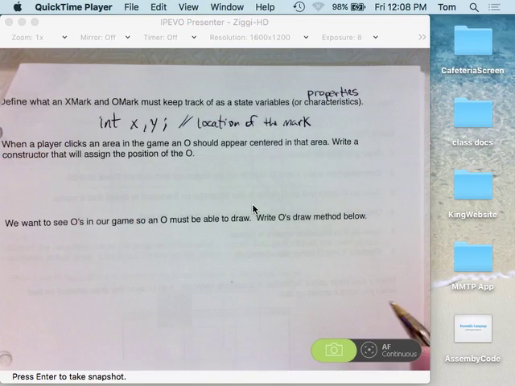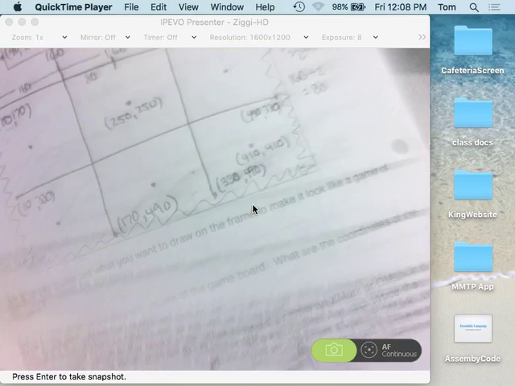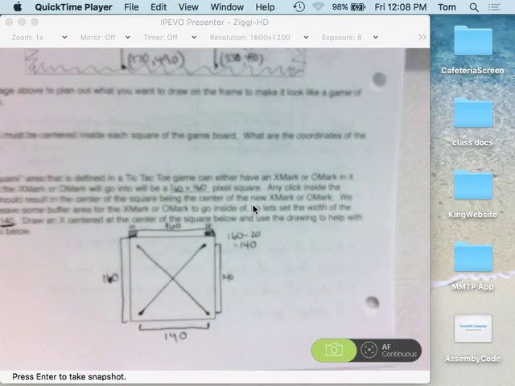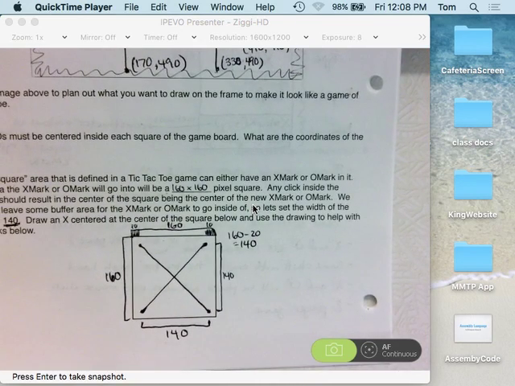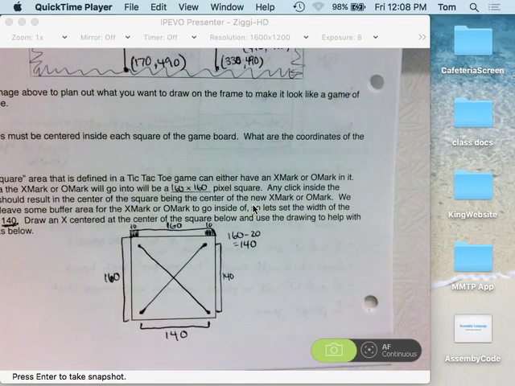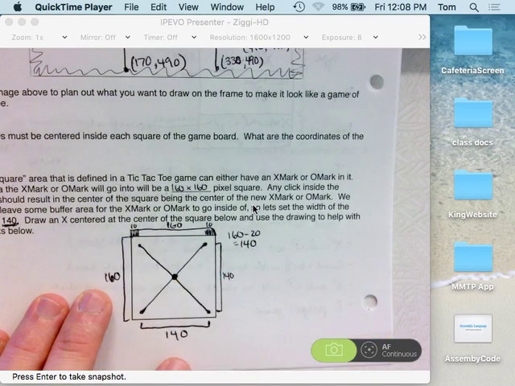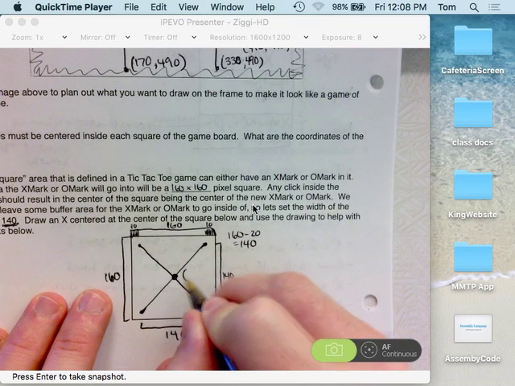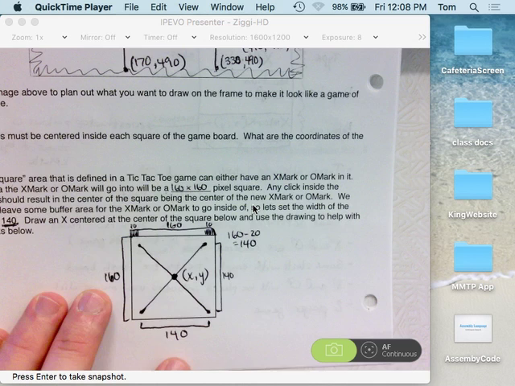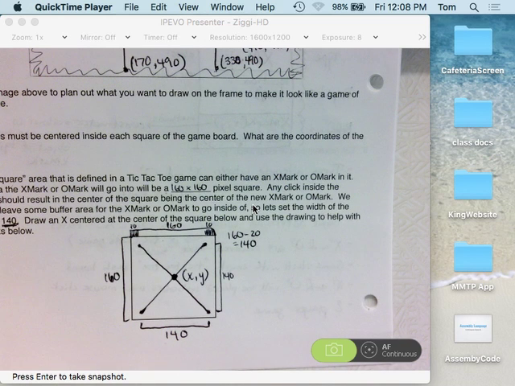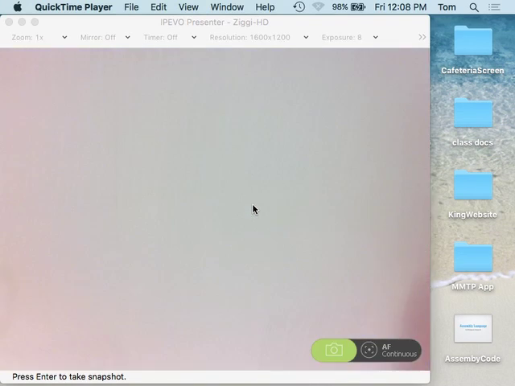Okay? And if we flip it back over to this side, remember that when we talked about this, we said, well, one of the guidelines for the project was that we wanted that thing centered. So kind of like what we're drawing here, okay? And so what we're saying is that this point, sort of the center of the X, is going to be represented by X and Y. Does that make sense for everybody? That's what that X and Y are going to represent inside of our class, is the coordinate of that point right there. Okay? Flipping it back over.